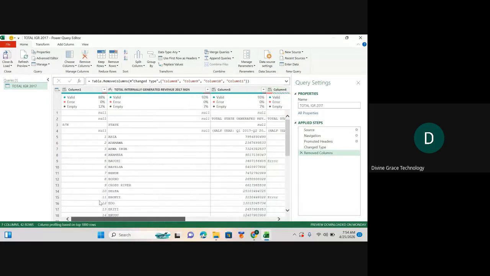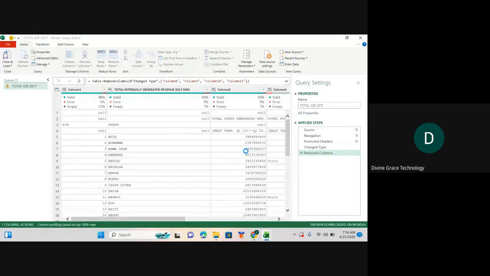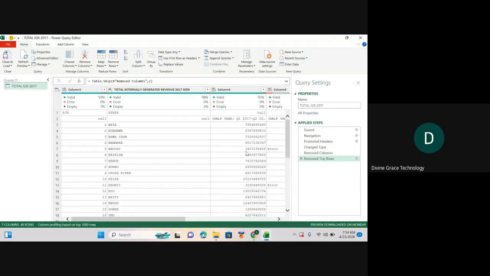So after then, now you can remove the first two rows. So remove rows. You can see I'm clicking on remove top rows. Say remove two. I'll put two here, number of rows. I'll say okay. So now, secondly, here we can actually use this as our header. Then type state instead of null here, and put serial number here where we have now. So we can still remove this first row.